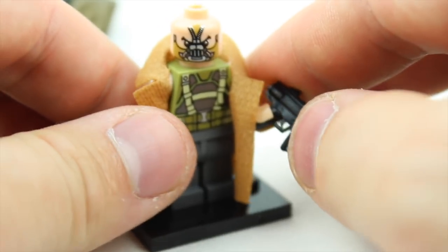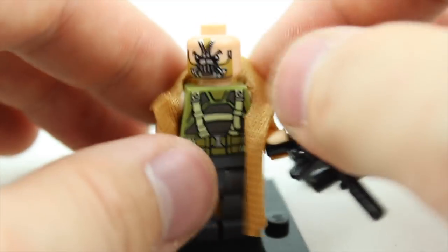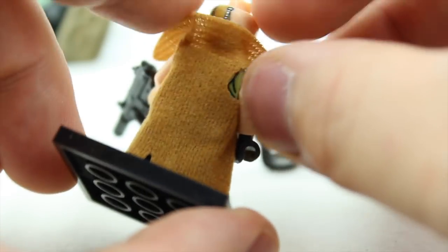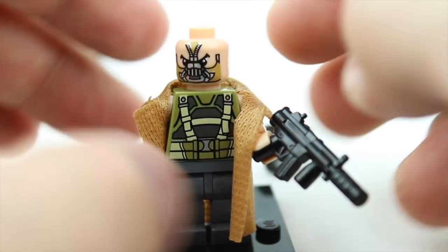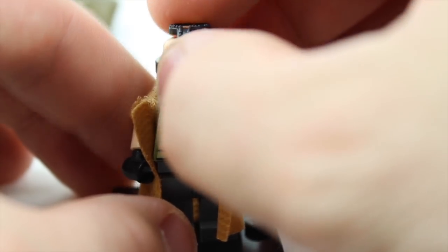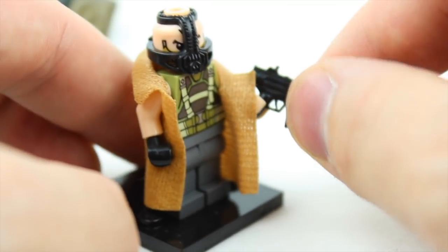And this face — obviously you have Bane's face right here. The other part I had some trouble with was the coat. It just kind of sits a little bit weird and it's actually kind of hard to determine which side is supposed to be which. There's a slightly fuzzier side that actually goes on the outside, but when I started flipping around the collar and trying to get it just so, it kind of slopes down and looks like he has a dress on. I think this is one of the better custom minifigures out there, and I wish LEGO would have released an official one. This one is from the Dark Knight, and he includes this weapon which you'd never see LEGO actually make.